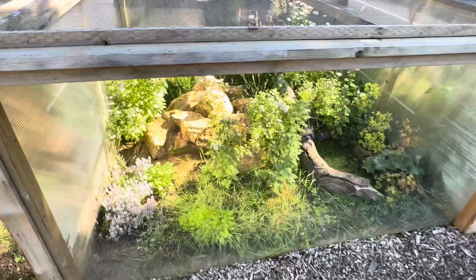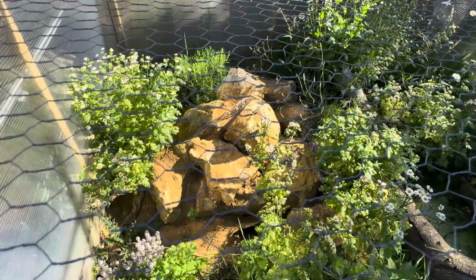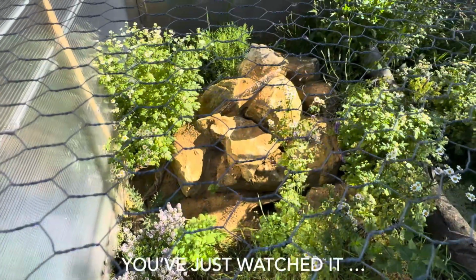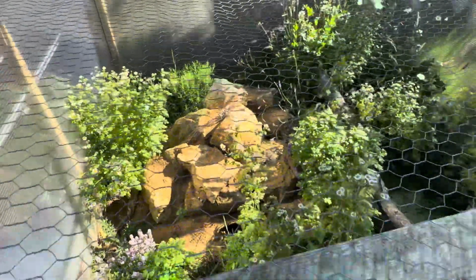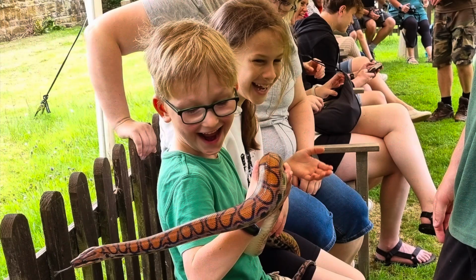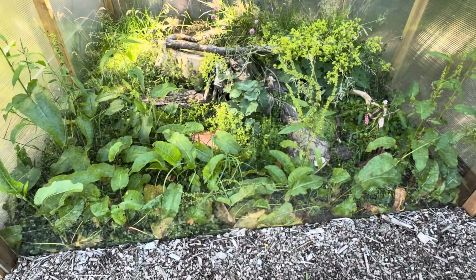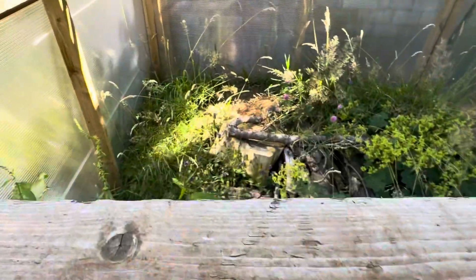A bull snake shed his skin. He was shedding yesterday. I'm going to put some footage on of him. A friend of mine, Chris, and his kids were here for the weekend on Saturday opening, and they got to see him going through his old shed cycle, as did a lot of our customers. Because we actually had a 2 o'clock snake talk, all of those that saw him shedding his skin were in awe. They were like, I've never seen anything like it before. And this is what it's all about, getting snakes and reptiles in front of the public in a way that makes them feel not only safe and happy, but massively interested.